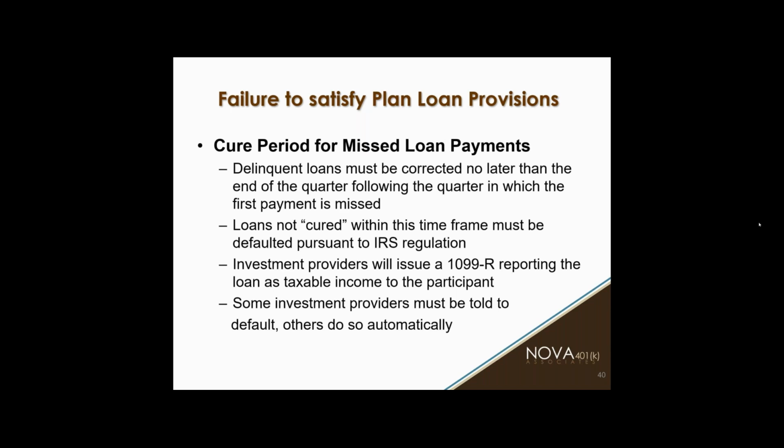So in a loan situation, participants are borrowing their own money, and the loan repayments go back into their account. They're paying themselves back, right? But that whole transaction of the loan is not considered a taxable distribution, even though they got cash out of the plan. The minute the loan becomes delinquent and is not fixed, then it does become taxable and is treated as a distribution, which can create some hardship for the participant because now they've got extra taxable income that didn't have any withholding, and when they file their taxes in the following year, they're going to owe money, right? Some of your investment providers will let you know and have reports available online that tell you when a loan is delinquent or behind. So you need to pay attention to those things.